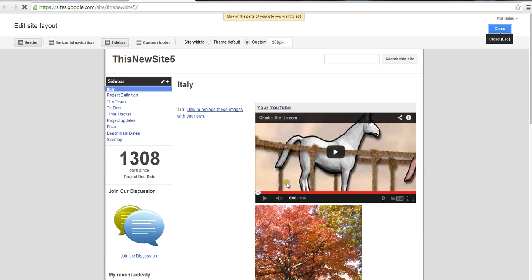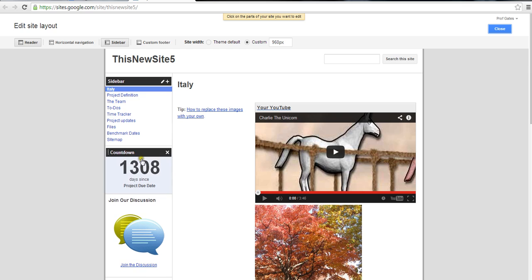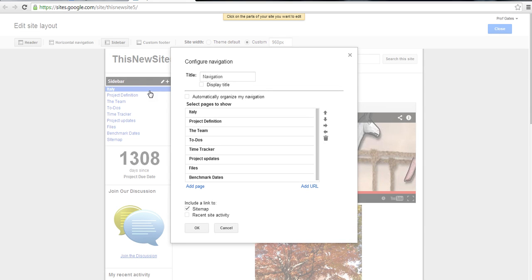When you choose Edit Site Layout, you'll notice that this area becomes editable. Anywhere you do a mouse over, you find the different options that you have. And so they kind of pop up as you move your mouse down. So they're not there if your mouse isn't over them, and that can be confusing at first. Now I would like to alter some of this navigation. So I'm going to click on that. And when I do that, it shows me all the different pages that are there.